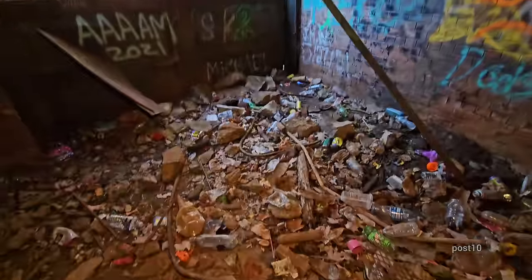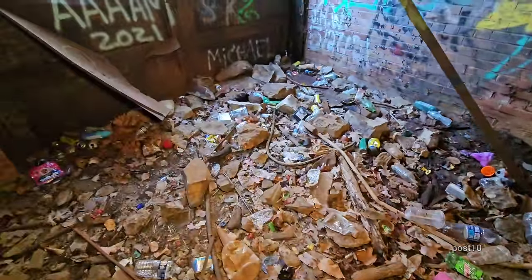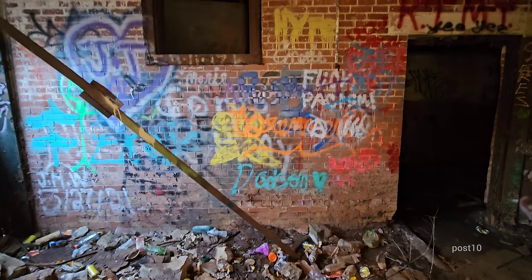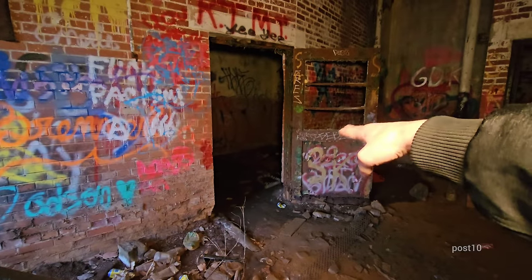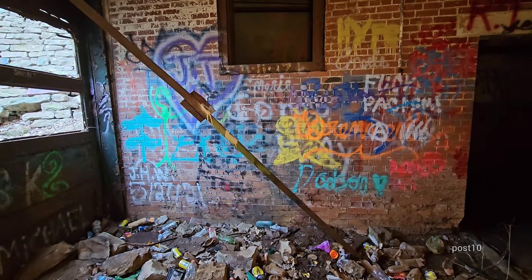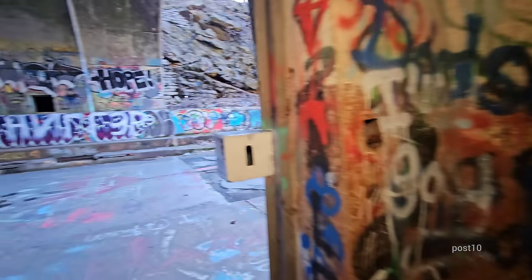Wow, look at the load of trash. Drink bottles, spray paint cans, chunks of concrete everywhere. And that was a lot of coal in there. So in the comments, what do you guys think? Was that just where they stored the coal? Maybe they shoveled it into a furnace, whatever used to be there that's missing. They definitely burned it somehow. I'm thinking that may have just been a storage bin. Like, I remember the apartment building I used to live in had a bunch of coal bins in the basement.